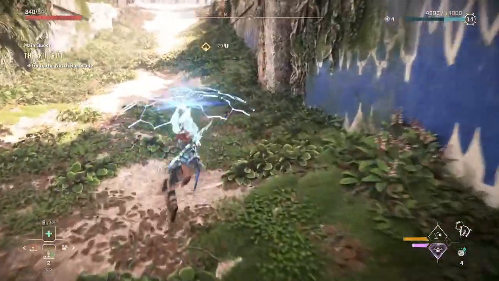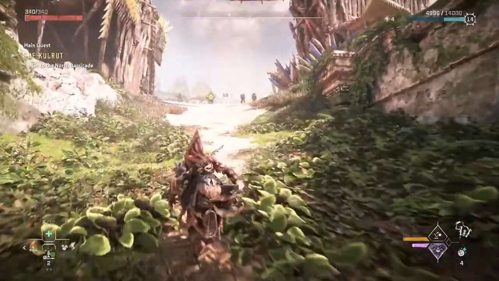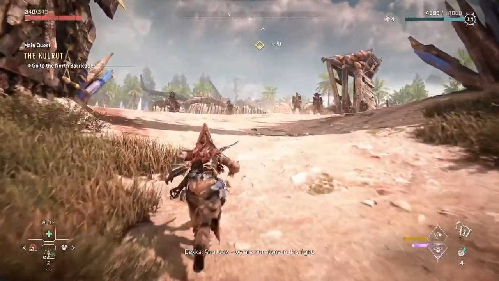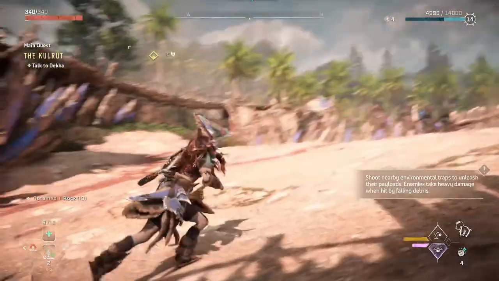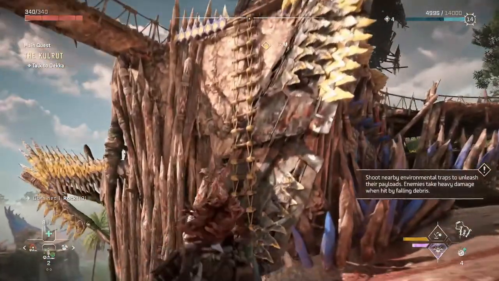What happened there? There we go. My glider just kind of broke mid-air. To throw rocks at Regala. Right, there are ladders right here, see?